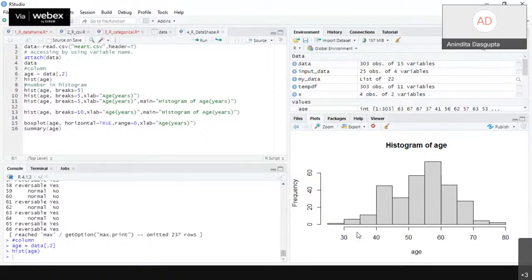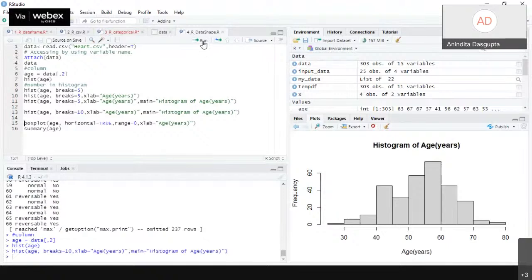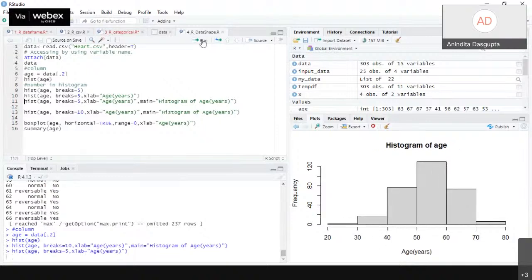Now how many breaks are there here? Let's increase the number of breaks and see the data set. It's going to be 10 breaks. Let's give it 5 breaks. Okay, this is 5 breaks. When we break down the data into 5 breaks, it is more visually impactful, because earlier I had difficulty making out what the frequency of people was in each age group.